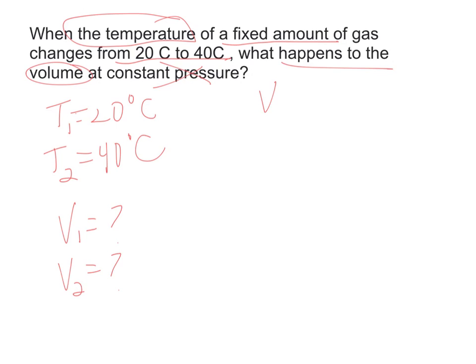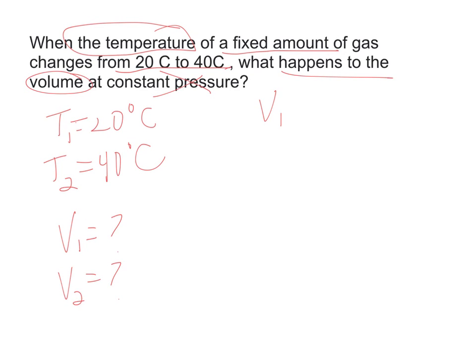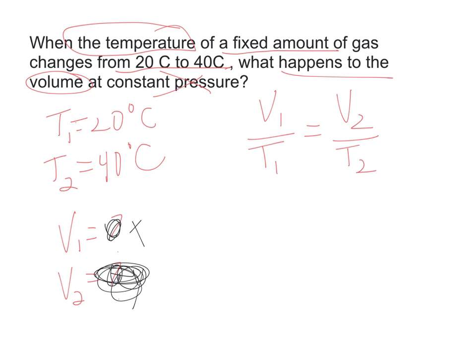So when I write that they're directly proportional, I write V1 over T1 equals V2 over T2. And so now I can substitute in. I have V1, let's call it X. Or we'll just call it V2, so we'll just leave this as V2. So I have X, which is my initial volume. Well, I could just call it V1 too. Anyway, before we do this, let's go back.